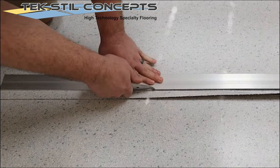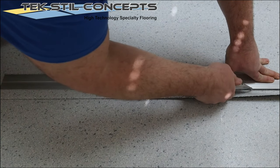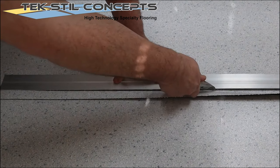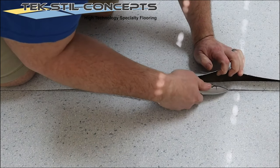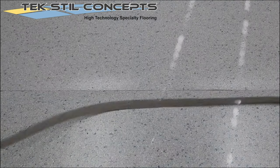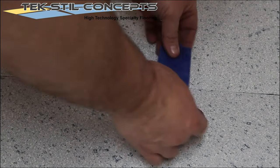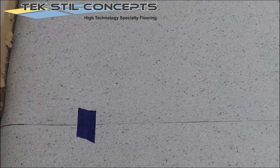Using a straight edge and a utility knife, double cut the material. Be careful not to cut the copper tape circuit below. Remove the trimmed material. Placing painter's tape at various points along the double-cut seams will help to realign the material later in the installation.